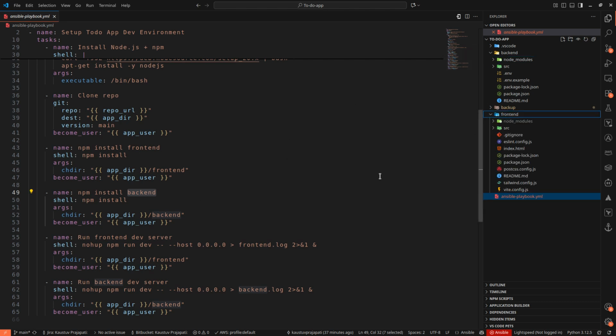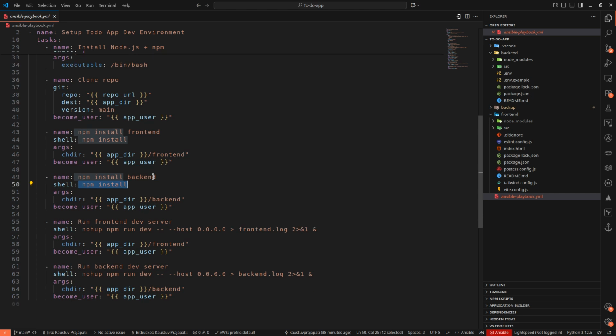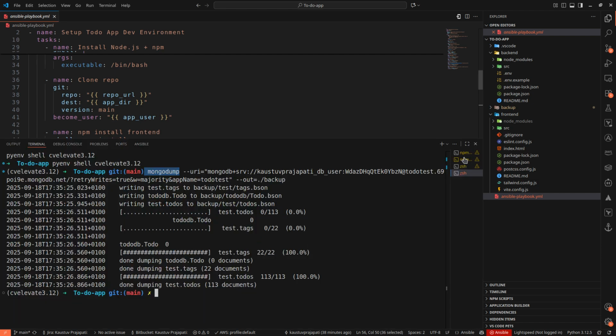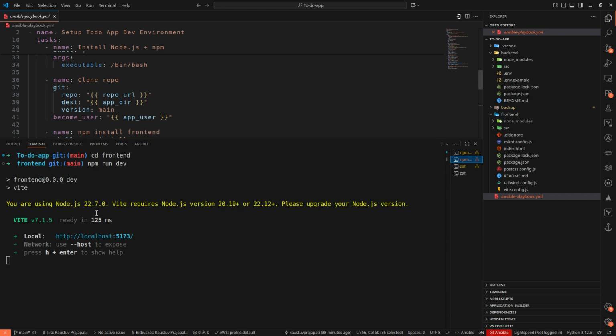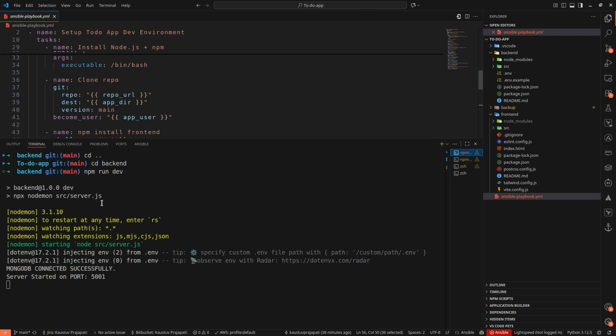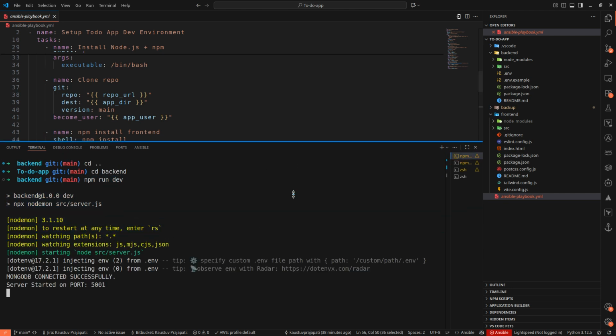So what it's doing is getting inside this folder and running the npm install command. That's all. And finally, after that, it runs the npm run dev command, the same thing that we ran in our local demonstration, right? So we run the npm run dev command, and it starts the server for the frontend and the backend as well.